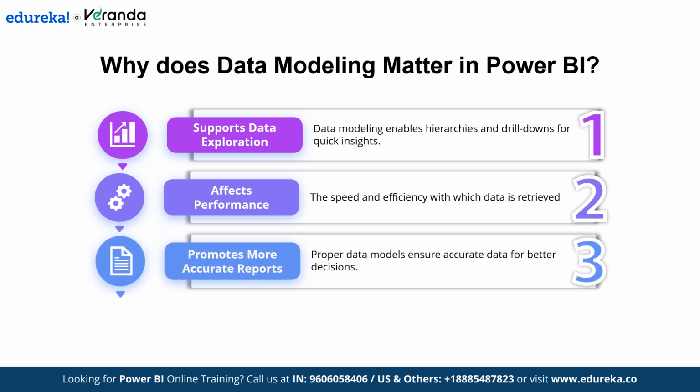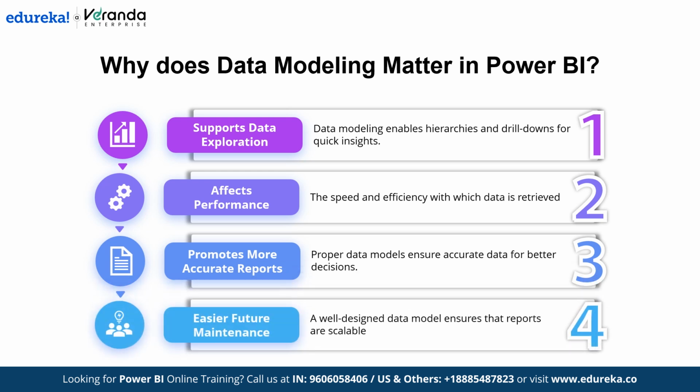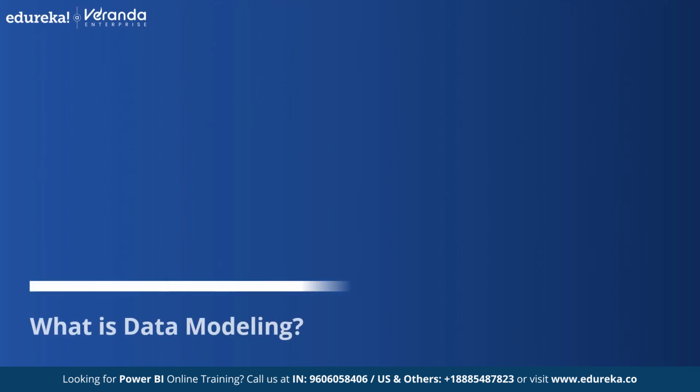Next, it promotes more accurate reports. When a data model is properly designed, it ensures that the data used in reports is accurate, consistent, and reliable. This in turn can lead to more accurate insights and better decision making. The last is easier future maintenance. A well-designed data model ensures that reports are scalable, lowering the effort required to maintain reports as the company grows and evolves. Creating reusable components, improving documentation, and standardizing data can all help to make reports easier to maintain and update over time.